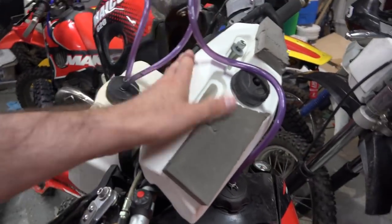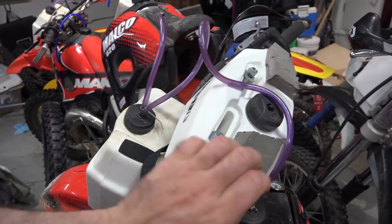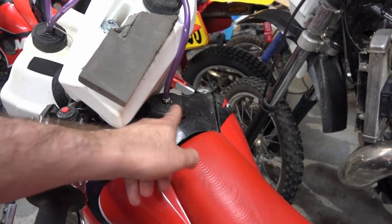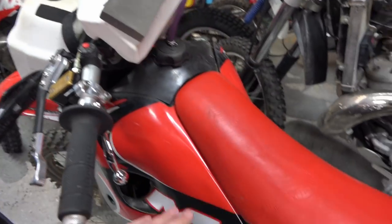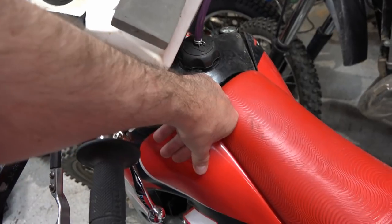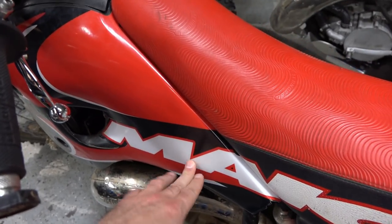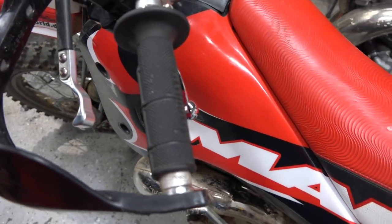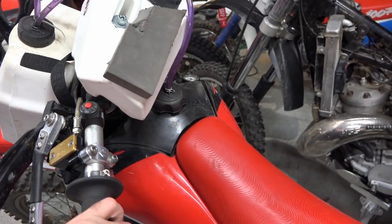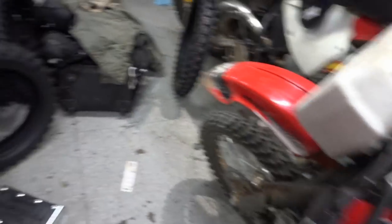This one here is a secondary gas tank on the handlebars — it makes the bike feel kind of bigger. That's kind of my emergency supply. How I use these: this one siphons out first, and I check in here — it's usually still full because this is the one that drains first. This is 1.3 gallons; once that's gone you have a gallon or two gallons in here, so you have 3.3 gallons total. Then you have a half gallon reserve. This is another half to 0.6 gallons, so you have almost a full gallon of reserve. I don't use this until I hit reserve, which I haven't had to do yet.